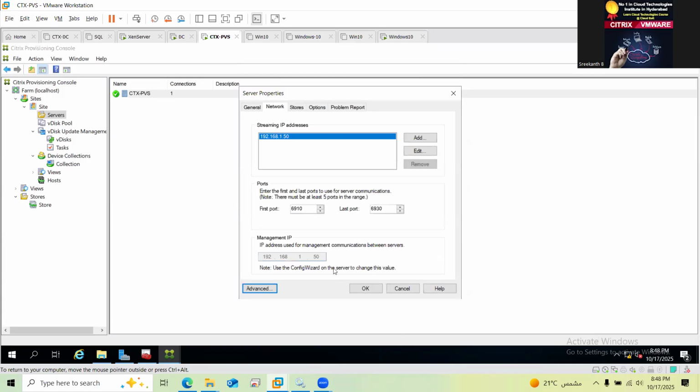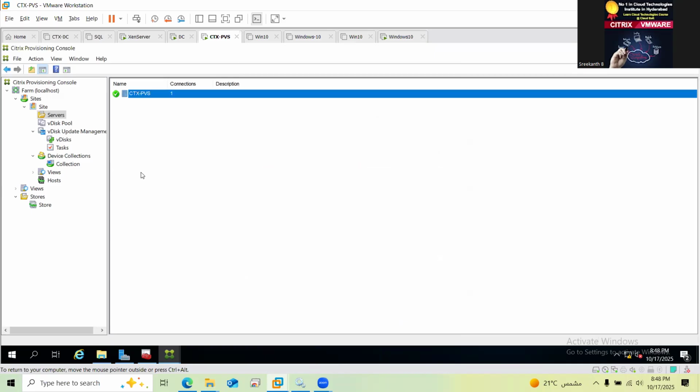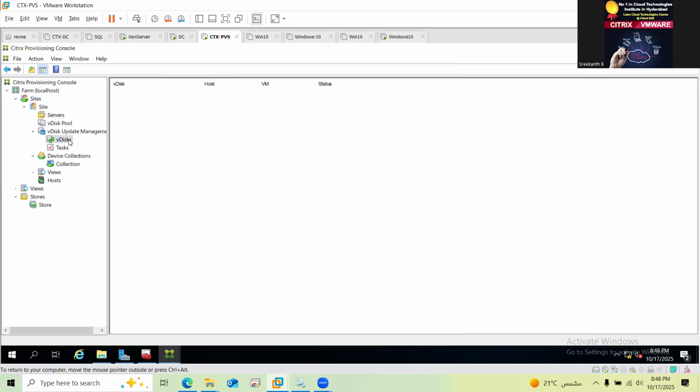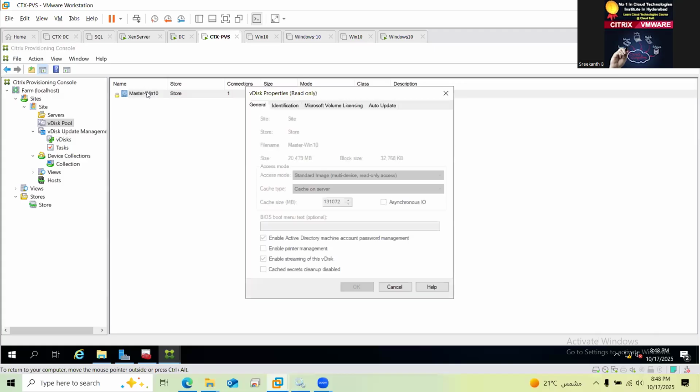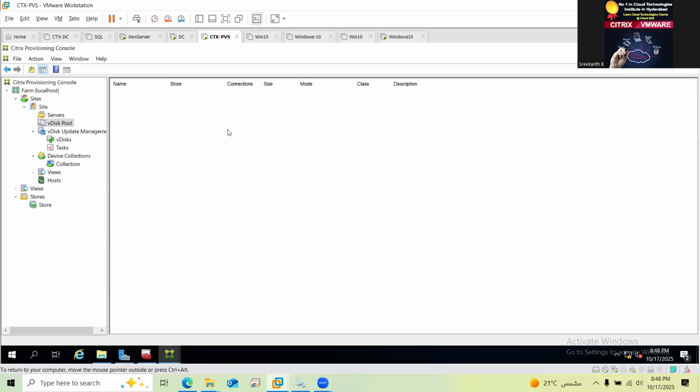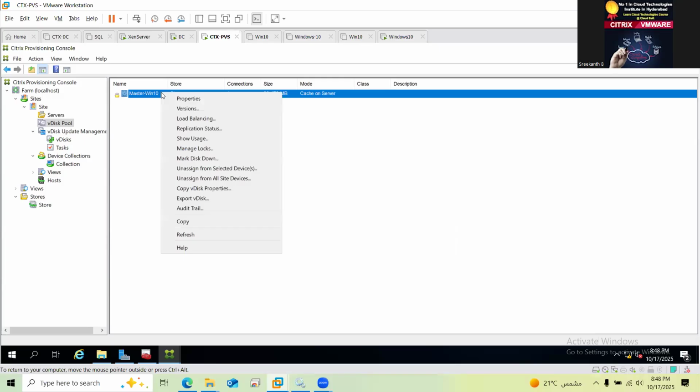So come to the Vdisk. Right click on the Vdisk and choose load balancing.